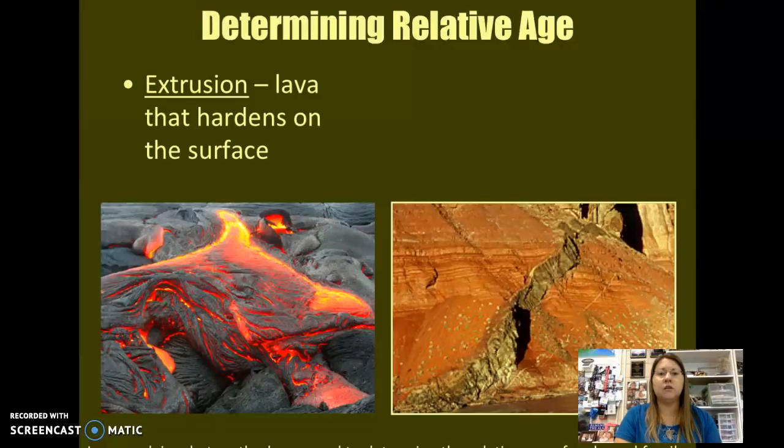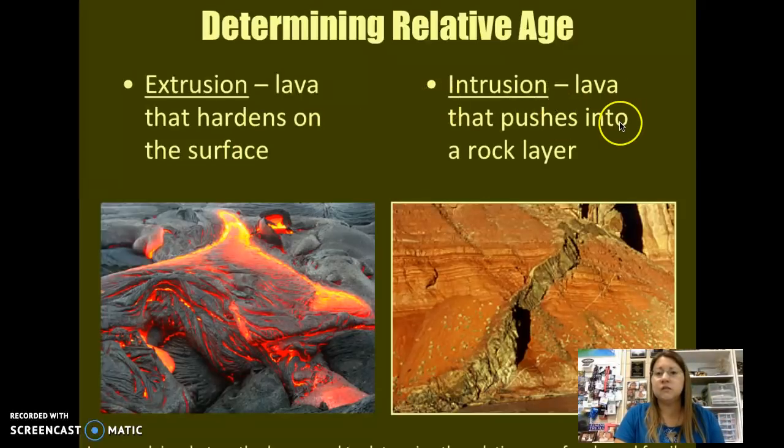So in determining relative age, the extrusion, when it is formed, that magma is going to get deposited on the outside. So as the magma comes up to the surface, erupts from the volcano, it becomes what we refer to as lava since it's on the outside. It's going to end up cooling down. So you have this red hot molten material, cools down, turns into this black rock. So scientists can determine the age of that since it was released from the volcano and it has specific chemical composition.